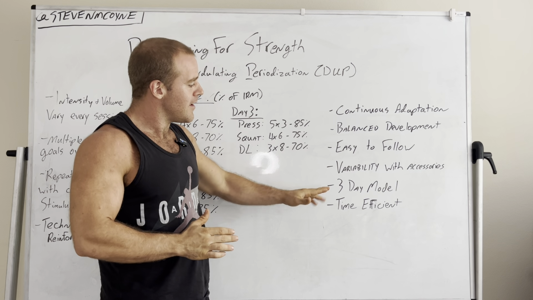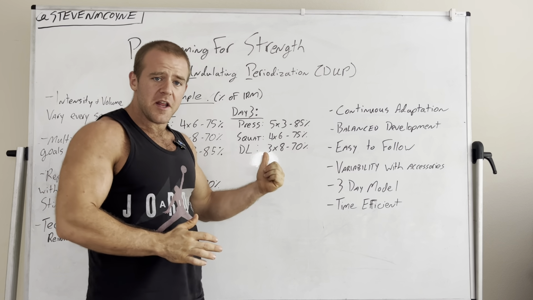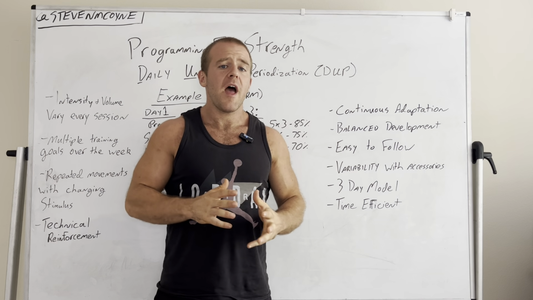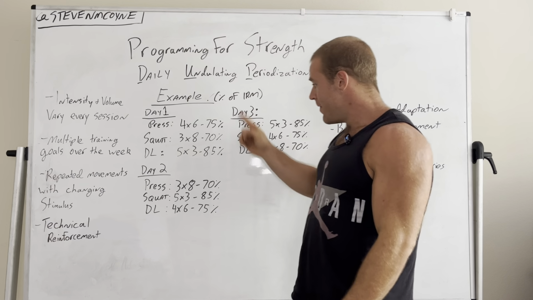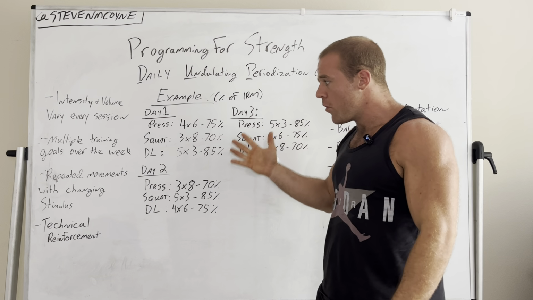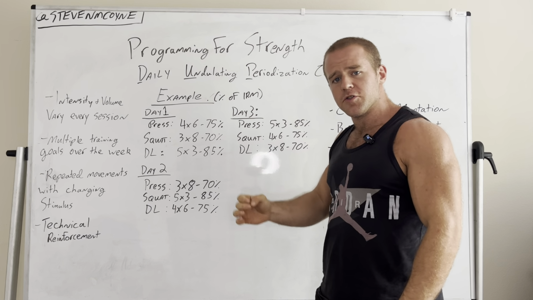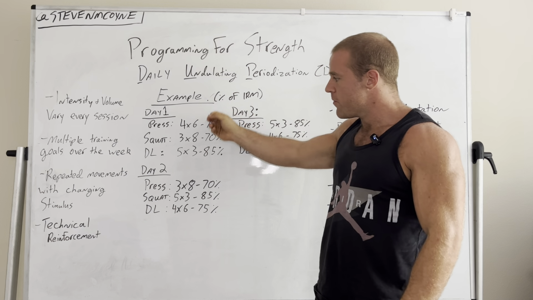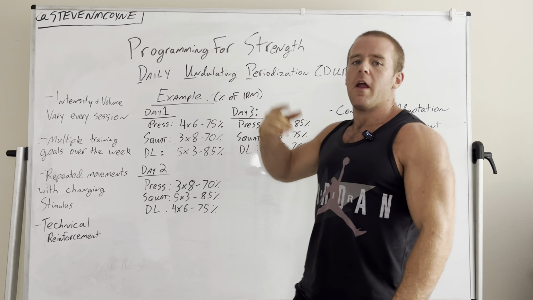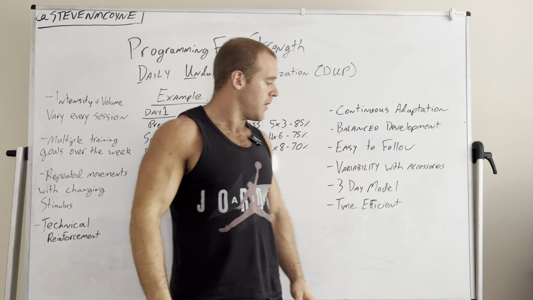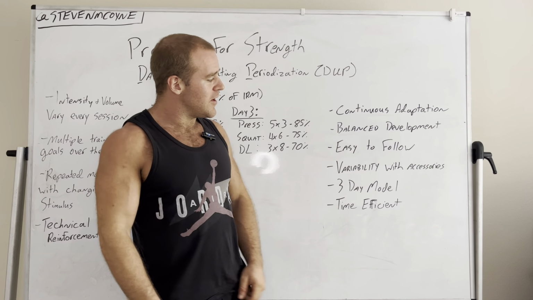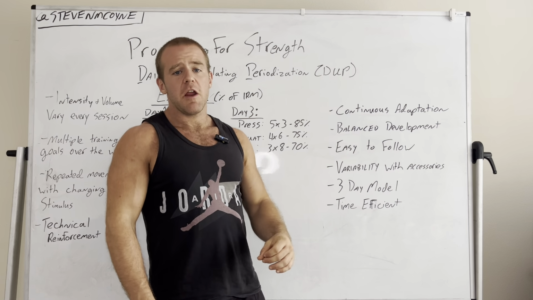One of the reasons for that is this right here, a 3-day model. So for people that are a little short on time, your full program could be these lifts right here. You could do a full head to toe, full body strength training program with just a press, squat, deadlift, and repeat over and over, and you would see gains and success from that, okay? So for some people, the time efficiency is extremely important.